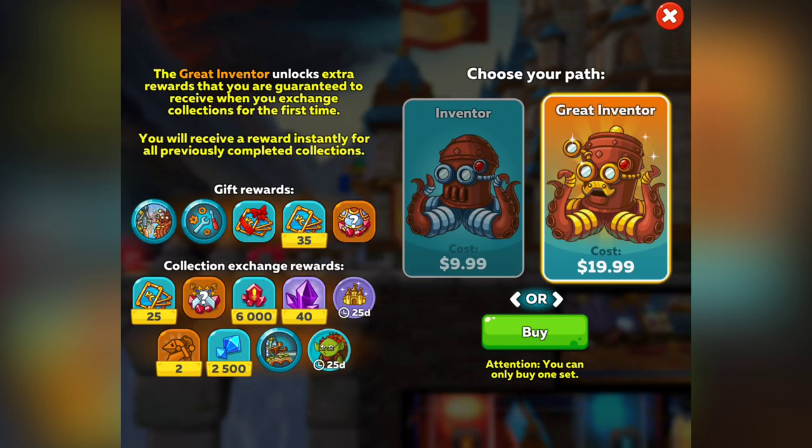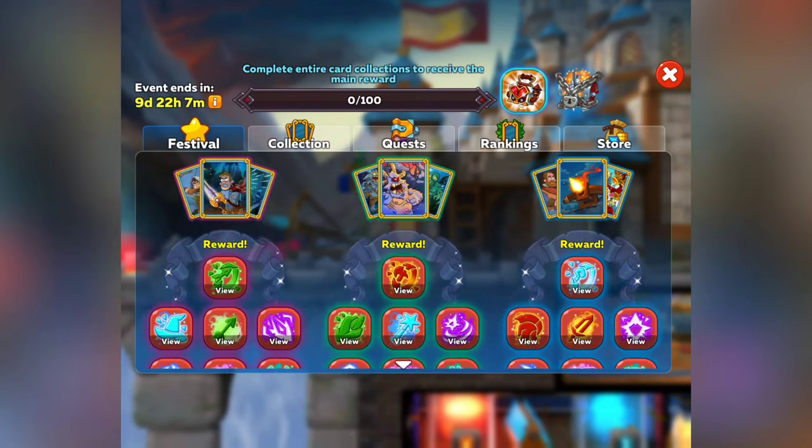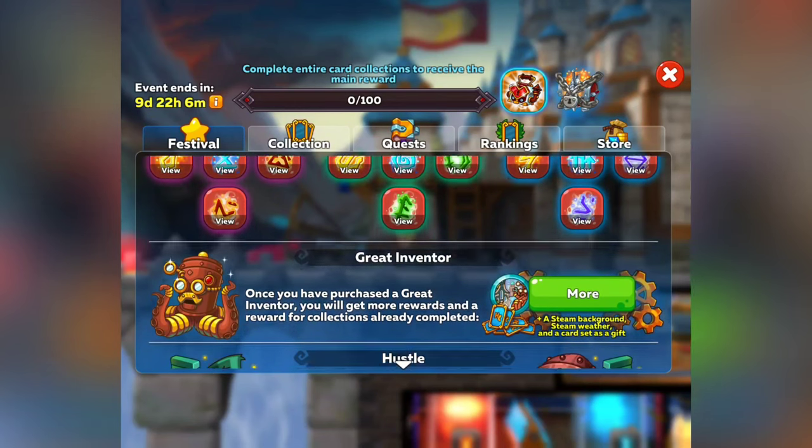All right. So we're going to definitely buy the Great Inventor for $19.99. All right. So we have our festival. So pretty much this is what you're going to get going on here. Complete collections and get rewards, guys. You complete the card collections, you get these rewards. You just got to play, guys. Do exactly what you're doing every single day.